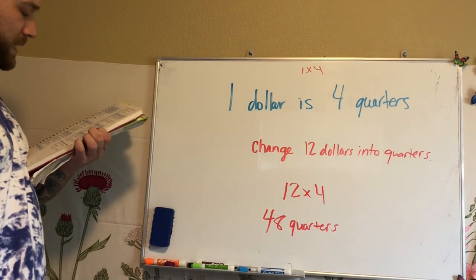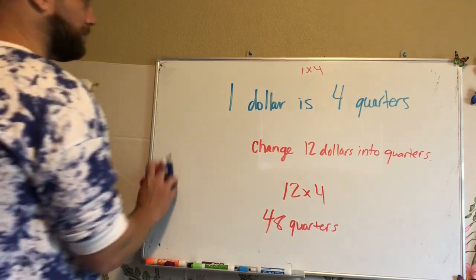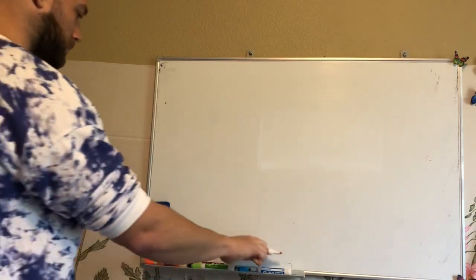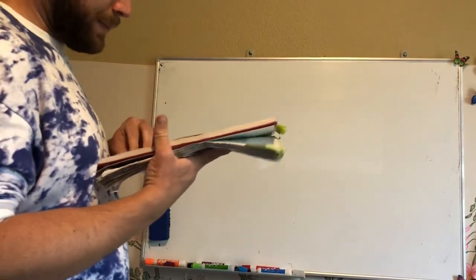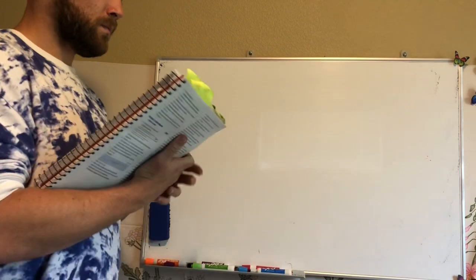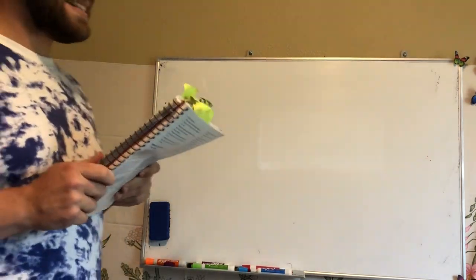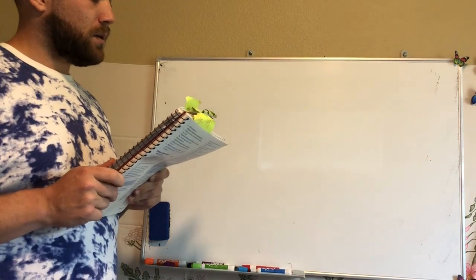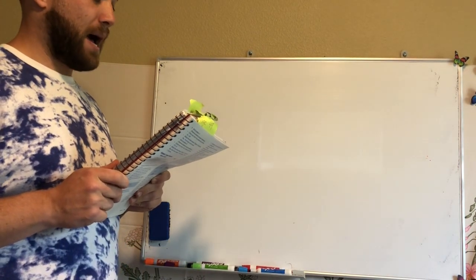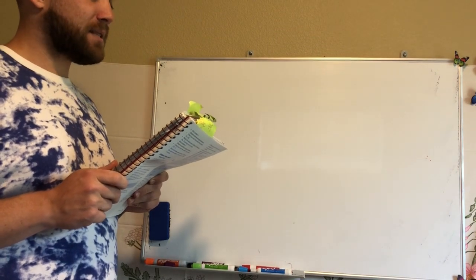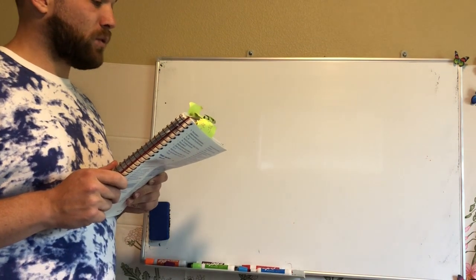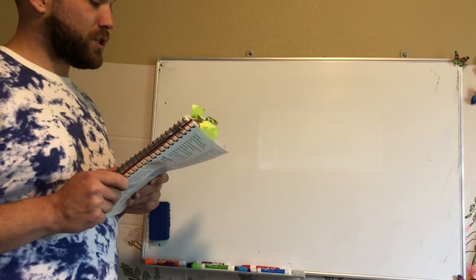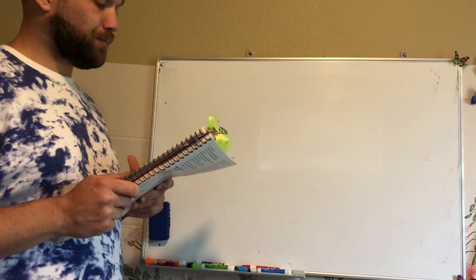So open your textbook to lesson 91 and find part 1. You have 3 problems there. Problem A, 1 week is 7 days. Change 11 weeks into days. What do you multiply weeks by to get days? 7. Change 11 weeks into days. Work that problem. Your equation should be 11 times 7.